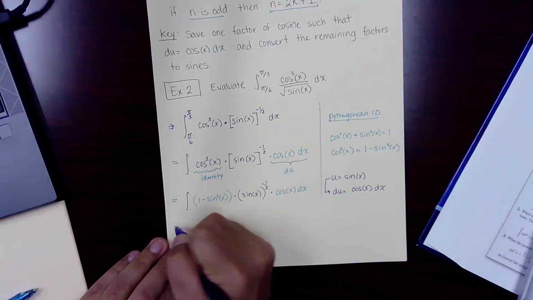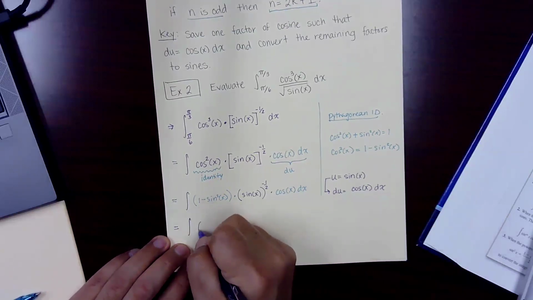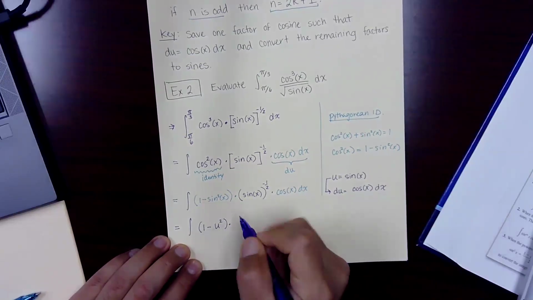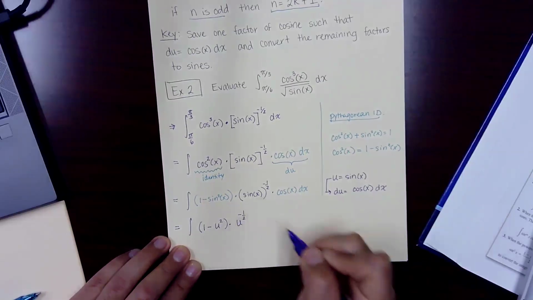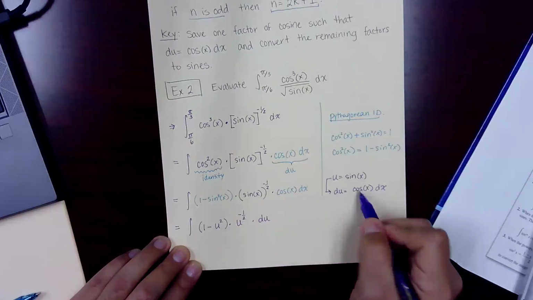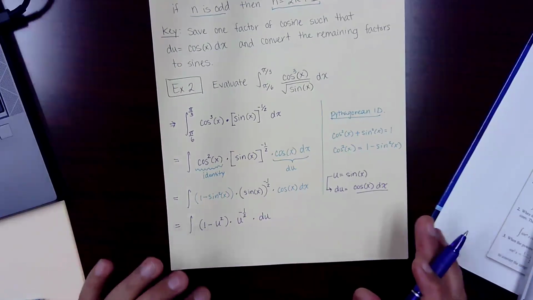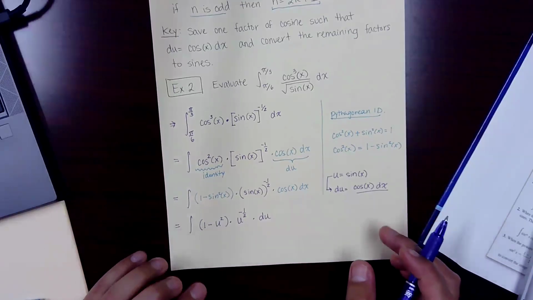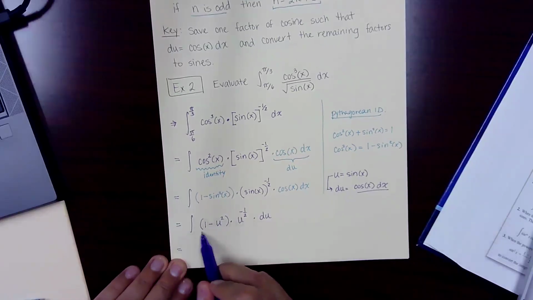Once we have those definitions down, we can go back in here and say this is 1 minus u squared times u to the negative 1/2 power times du, and we got just straight up du there, so we didn't have to worry about any negative signs or any other factors that we're sort of dividing out with that substitution. So now let's go ahead and distribute this.